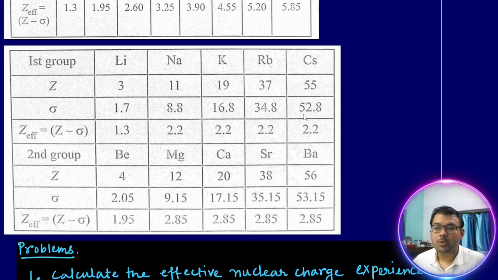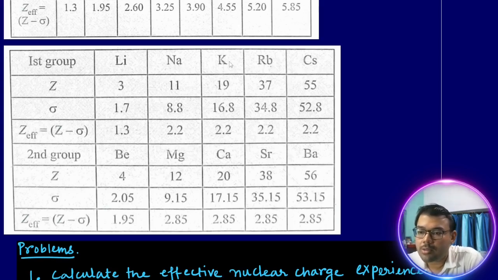So what happens? Atomic size increases. Due to the lack of increase in nuclear charge, the effective nuclear charge is not going to increase so much, so the atomic size increases. So the combined effect of shielding effect, shell size and nuclear charge helps us to determine that the atomic size increases down the group. In this way, we can understand the periodic table.